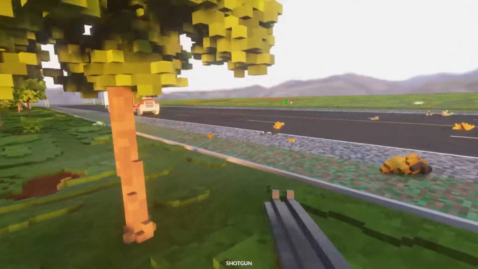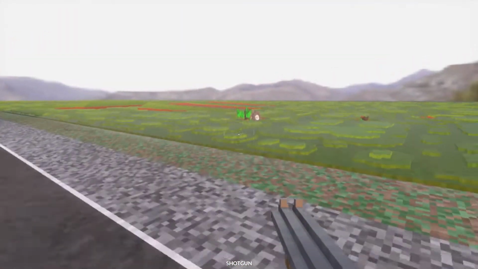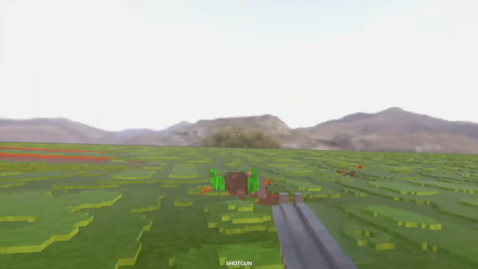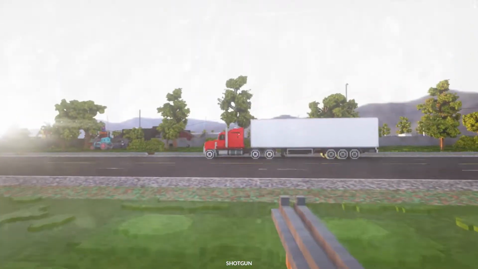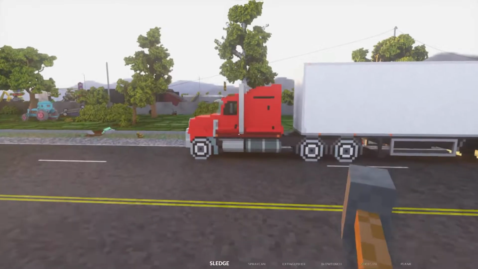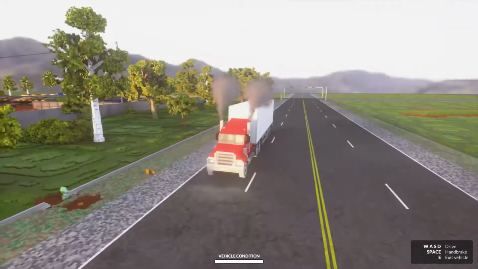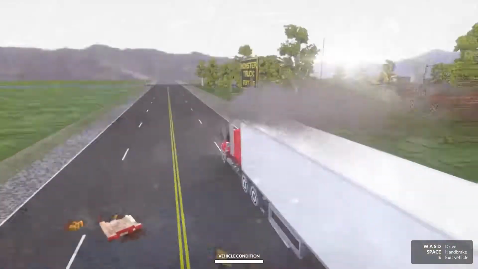Ooh, what the heck is that over there? Oh, we got jumps? Yes, please, but what is this? Oh! That got launched from somewhere over there. Oh, wow. Wonder what this truck has inside of it. Nothing, it looks like.